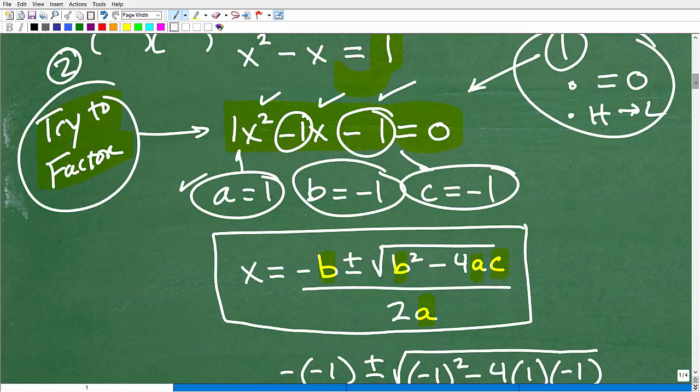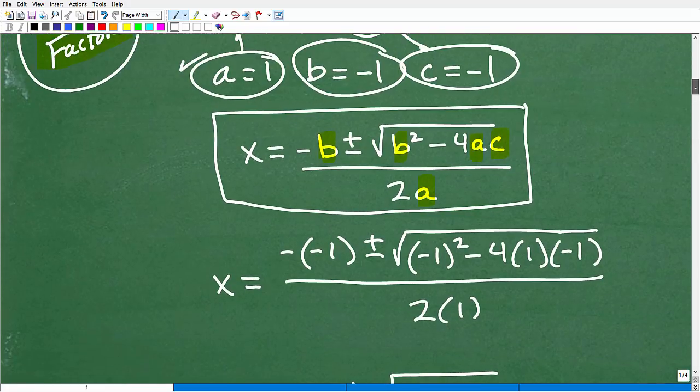So now we plug in those respective A, B, C values into the quadratic formula, and you can see here A is 1, so that's going to be right there for my 1, and then B is negative 1. You've got to be very, very careful here. B is negative 1, so the formula is minus B, so this is minus a minus 1, or negative of negative 1. B squared, here it's negative 1 squared, minus 4 times A times C is negative 1 right there as well.